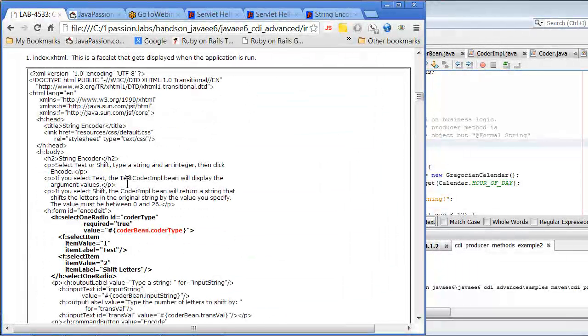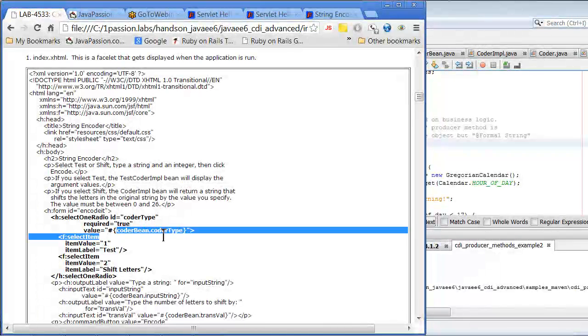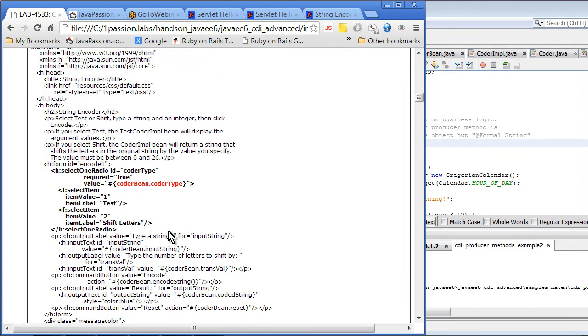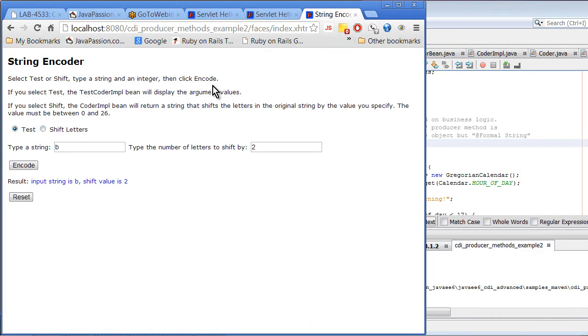So this is the index.html file that gets displayed when you run the application. As you can see, the item that you chose will be captured as a coder bean object, in the coder type field. So that's either test or shift letters.